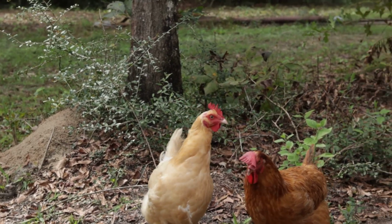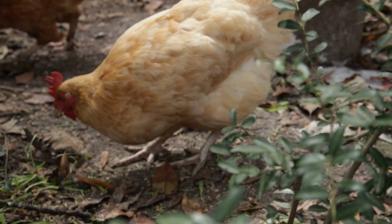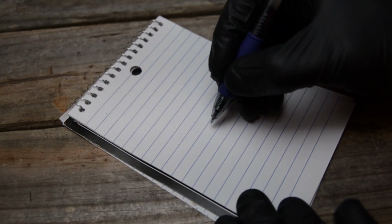Did I tell y'all that we have chickens? We have chickens. And that's one of the first places that I immediately got inspiration for this next action figure.